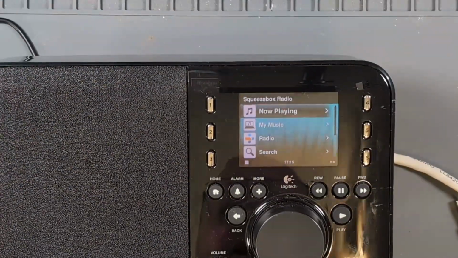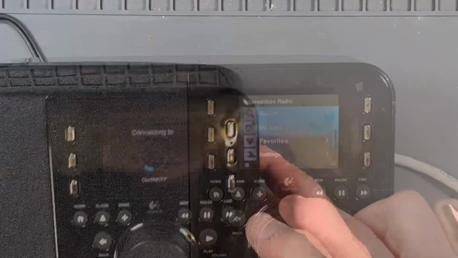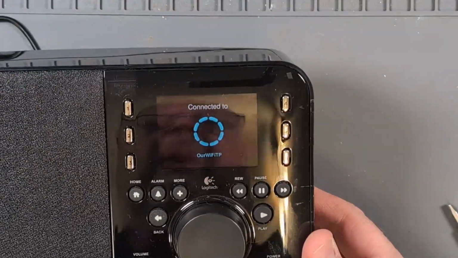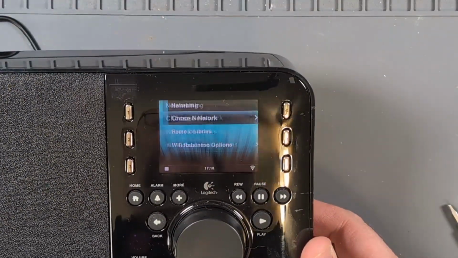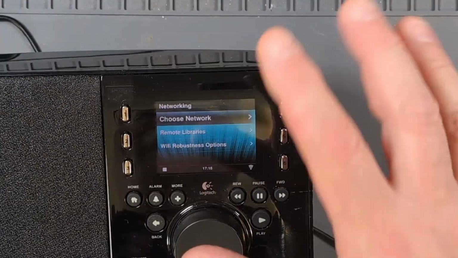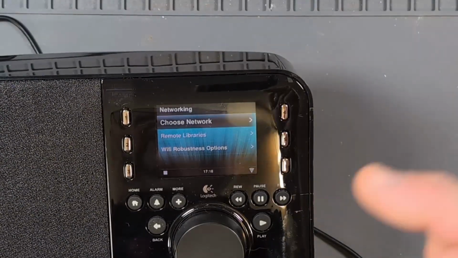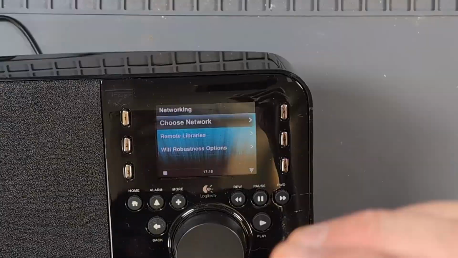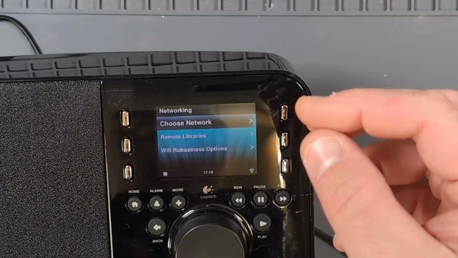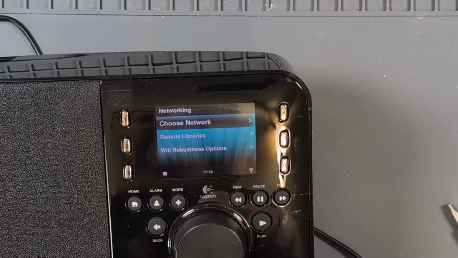All right. It looks exactly the same. Okay, it's connecting to my Wi-Fi. All right. So the old one used to say connect to Ethernet, connect to wireless, and then you'd pick wireless and then pick your wireless network. This new firmware apparently combines everything together. So you can either choose Ethernet or all the Wi-Fi networks will start to show up in the list.